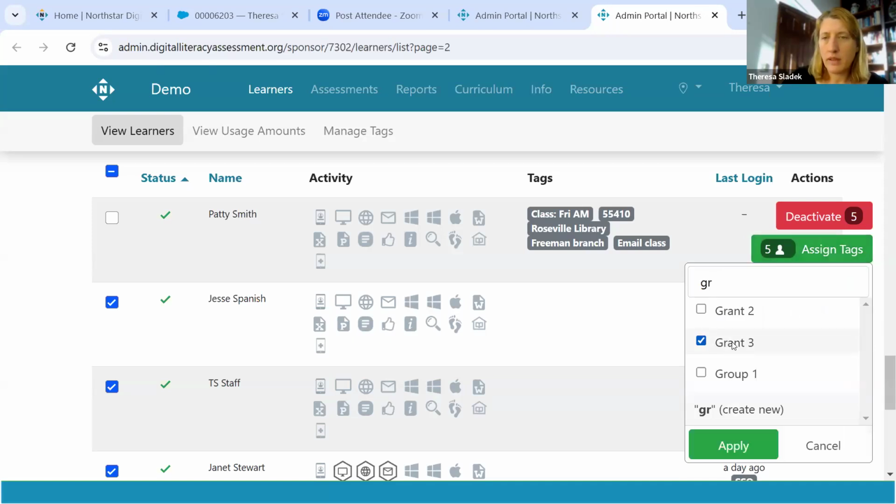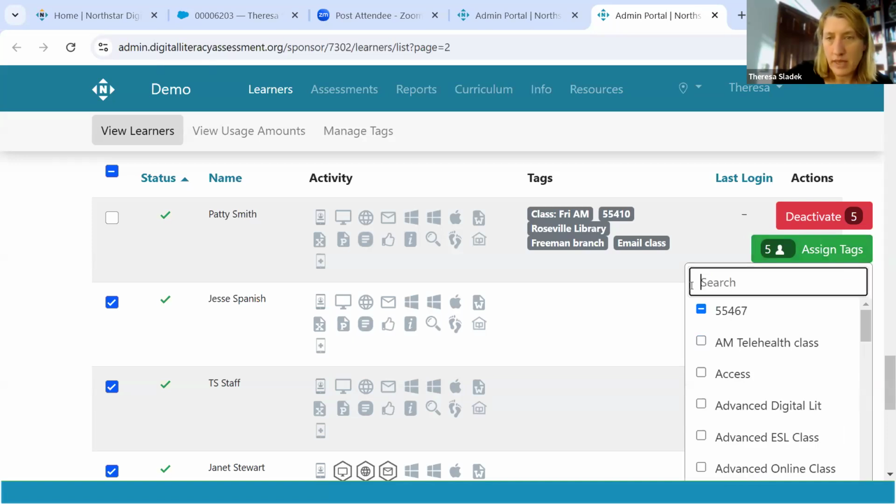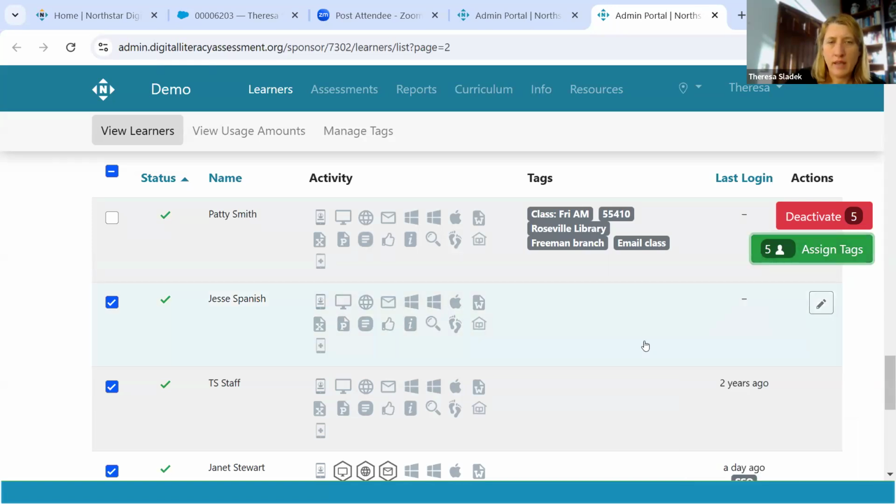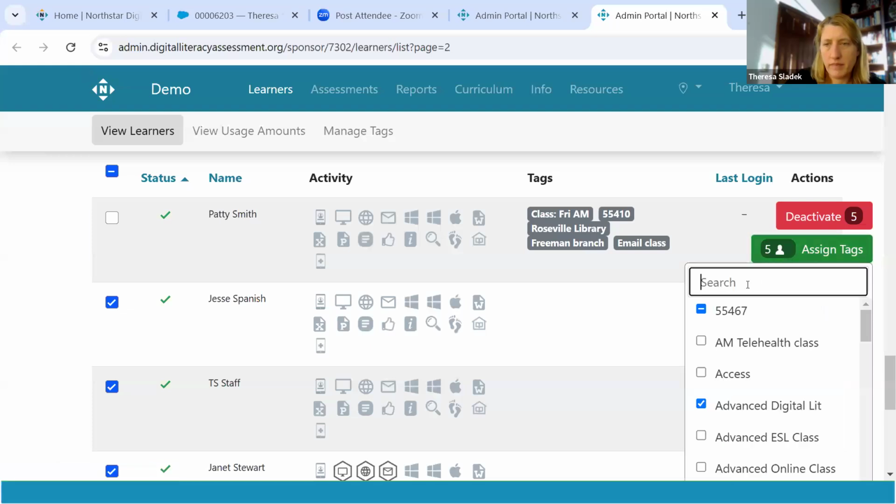So I want to grant 3 tags, and if I want to add, I can add additional tags too. So maybe I want our advanced digital literacy class. Once I've chosen the tags I want, I'm going to click on assign tags. Oh, whoops, did I make a mistake?